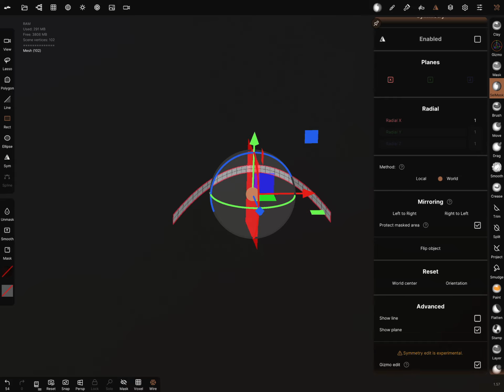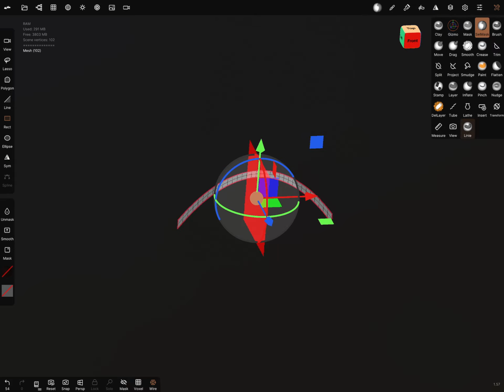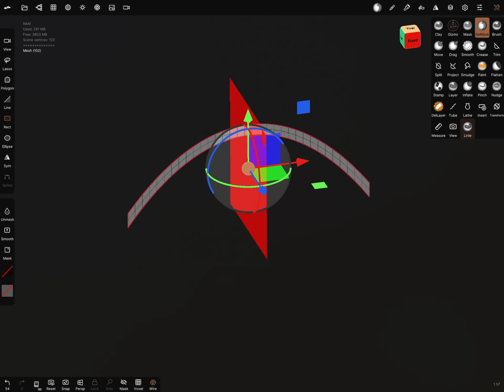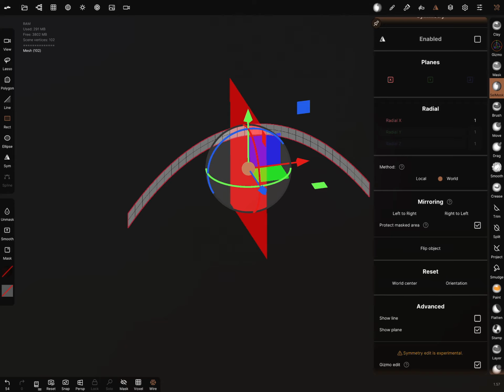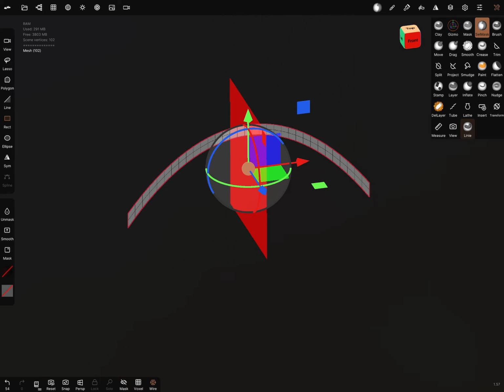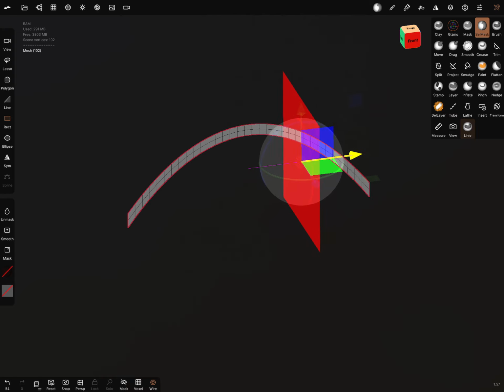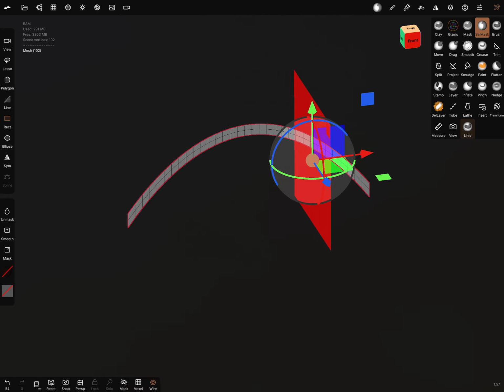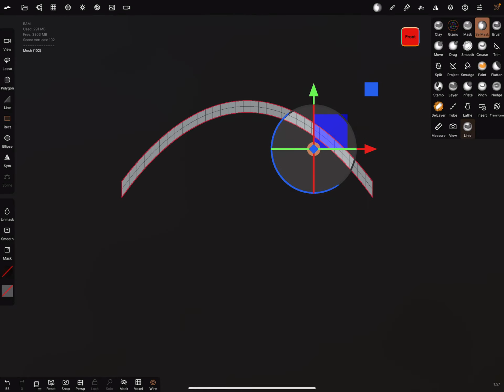When the symmetry is off, and we use now the red plane axis on, it's correct. And now we can adjust the symmetry plane. You see it in this view where the gizmo is now, there's now the symmetry axis.